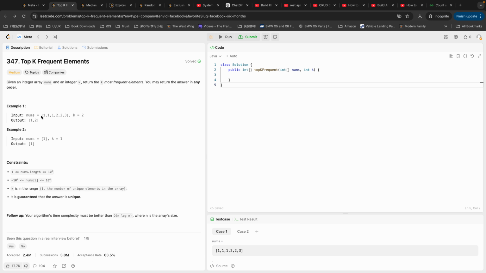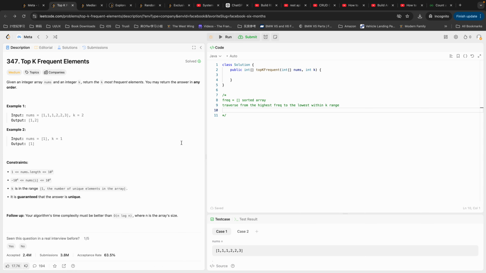It's pretty intuitive as well, because to find the top k frequent elements, if we can put the frequency in some sort of sorted array, then we can traverse from the highest frequency to the lowest within k range.